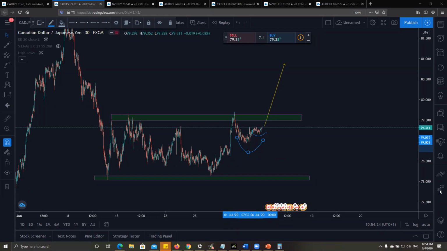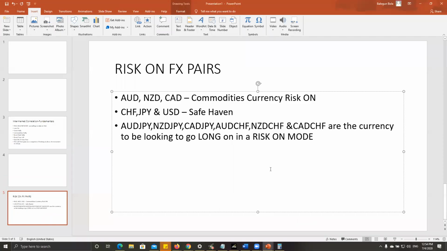So that last bit of explanation makes things a little bit clearer. I expect people to ask questions if they are not clear. So risk on, you don't have to be confused. That's the reason why I brought up the slide, and I will take a picture of this slide and send it across to you. When you're seeing card yen rising, New Zealand yen rising, the Aussie yen rising, they are commodity currencies because they are tied to some commodity. So if commodity is rising, the currency will definitely benefit from it as well.